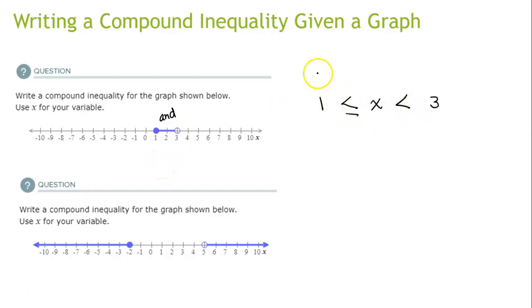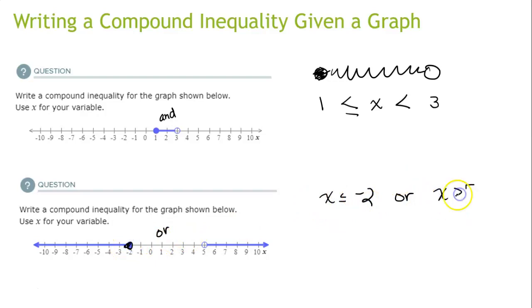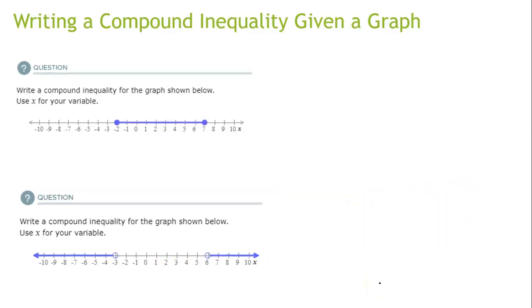You can kind of envision this as the shading. What we've got is this, and everything else in the middle with the shading in the middle. If it's an OR problem, this is telling me it's an OR because it's out between. I can't write this as one inequality. It just stays separate with an OR in the middle. So it's x is less than or equal to -2 because it's a shaded in circle, or x. You pause the video and try these two on your own now.